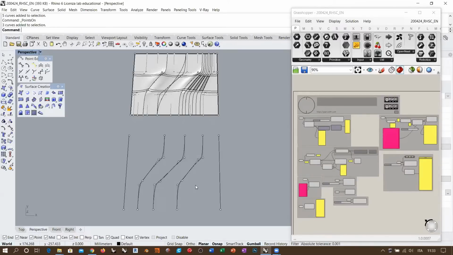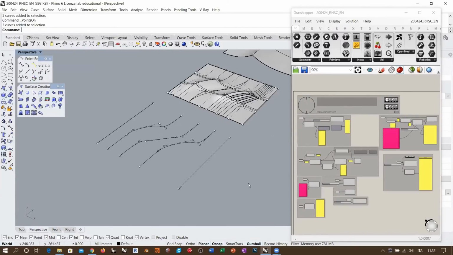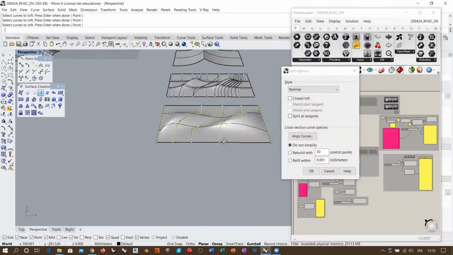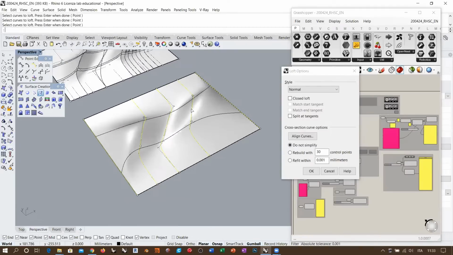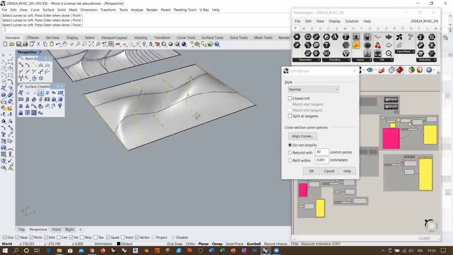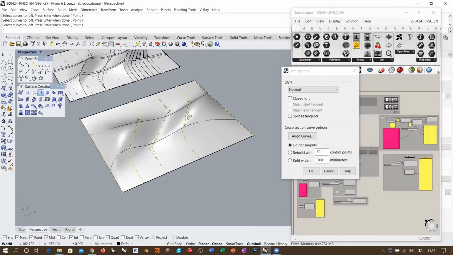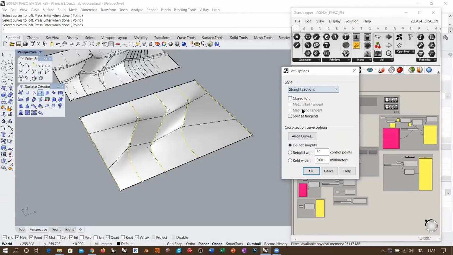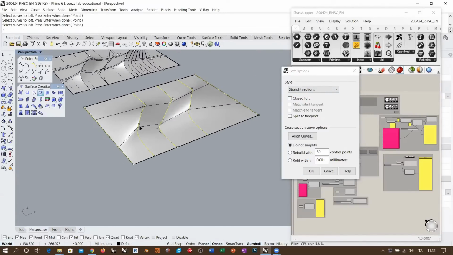But the shape of these curves and also their geometry, when we use it inside the loft command, and we are going to select all these lines this time, by default, the loft command creates a smooth interpolation between the cross sections, so it doesn't create creases. The only way to create creases using a loft command is switching to straight sections. But switching to straight sections loses the degree 3 interpolation between the cross sections themselves.